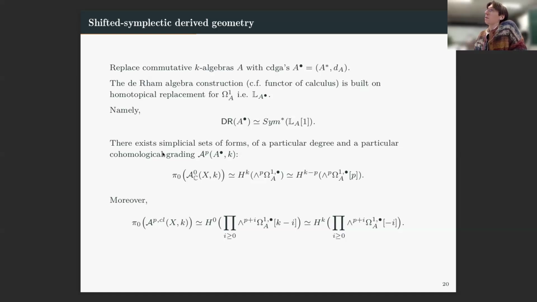Or if you want to think about it in terms of associated musical isomorphisms, if they would exist in this situation, it's some kind of map between the DG version of your Kähler forms. So here I've switched to this standard notation of boldface L. This is the cotangent complex. But if you have your nice A, it's basically a derived functor of the Kähler forms. So if A is sufficiently nice, then I'll use these interchangeably.